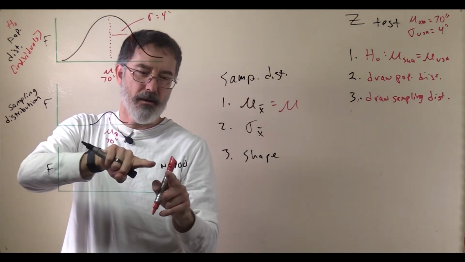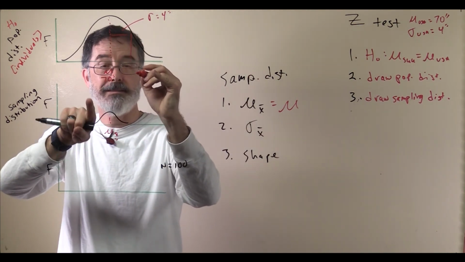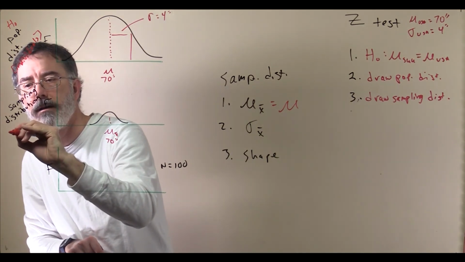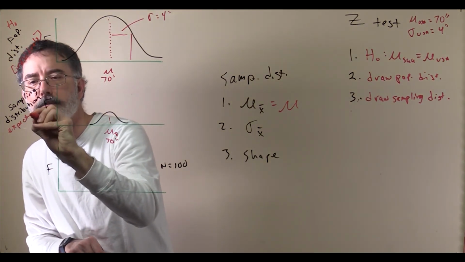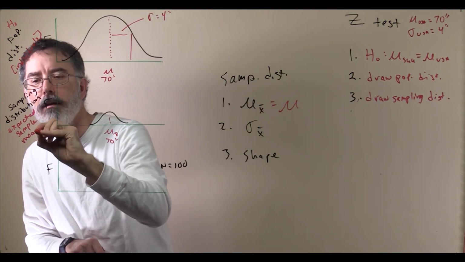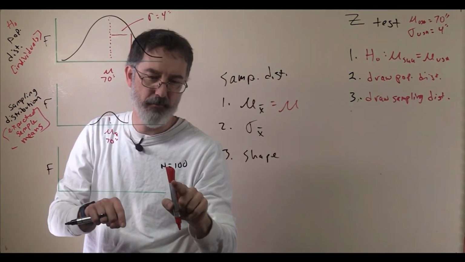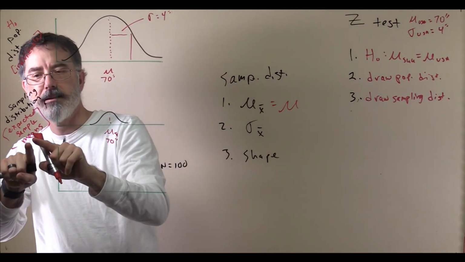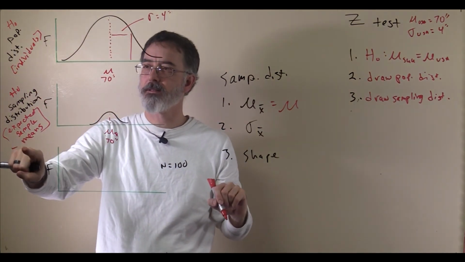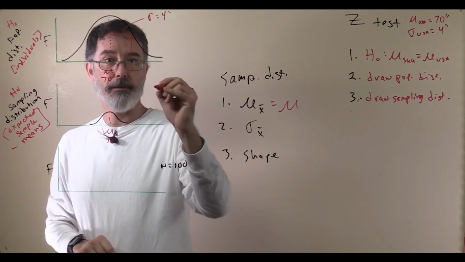Right? So with a sample size of 100 that we observe, what we're going to do to create the sampling distribution, and this is a sampling distribution of expected sample means. Sample means, just like we'll have a sample mean down here. And these are the expected sample means if the null hypothesis is true, because these are the sample means that you expect from this population. And it's due to random sampling.